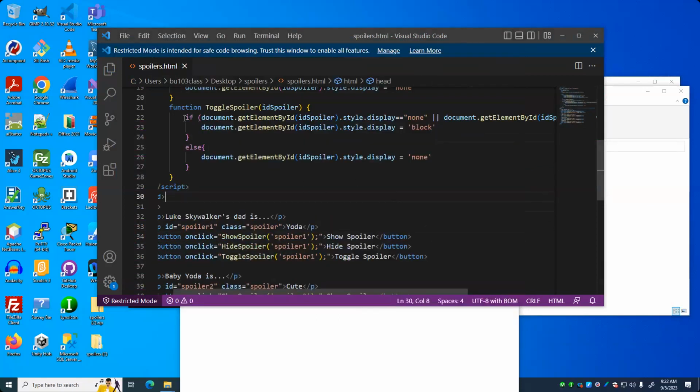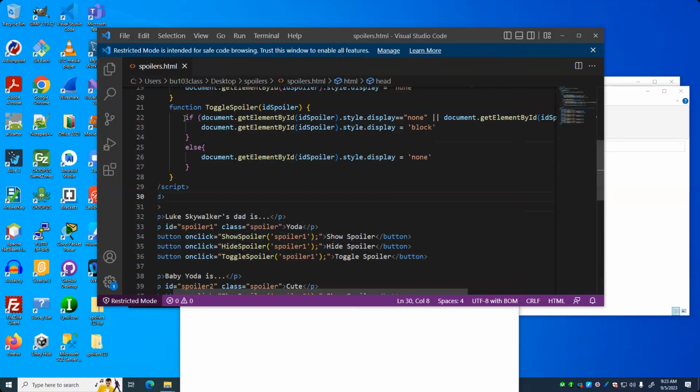So we have an if statement. An if statement in programming allows you to branch between two paths of code. It allows you to check to see if some variable has a certain value. And if it's true, we do one thing.